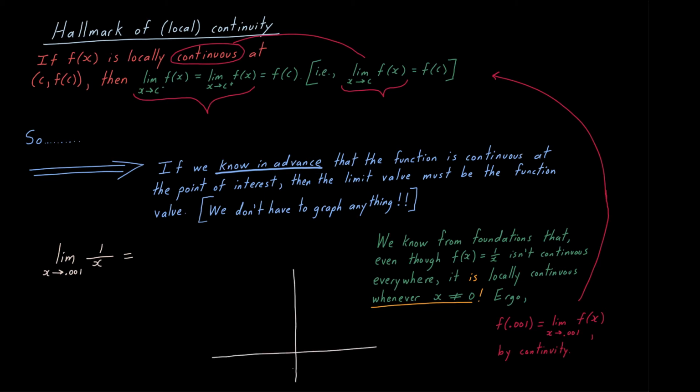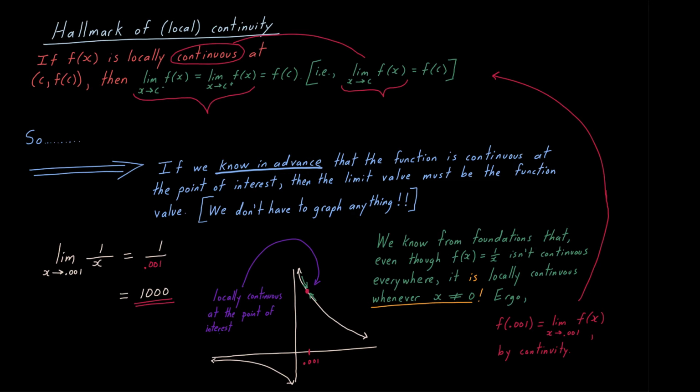And let's recap the general shape like so. He's giving us asymptotic behavior right in the middle, a vertical asymptote, so he is not as well behaved as the others. But notice something about any point where he is defined, like 0.001. You take any point where he's defined, then left limit equals right limit equals function value. For 0.001, that x-coordinate, that comes out to be a function value of 1,000. So it doesn't matter how close the point is to the asymptote, you are guaranteed the existence of a small neighborhood around that point on which left limit equals right limit equals function value. So the overall limit value is the function value.